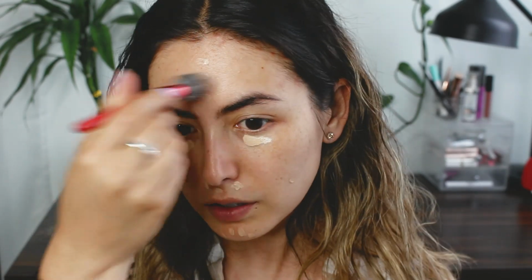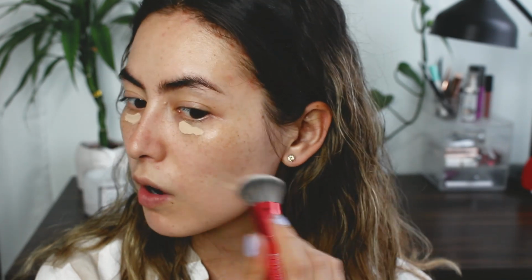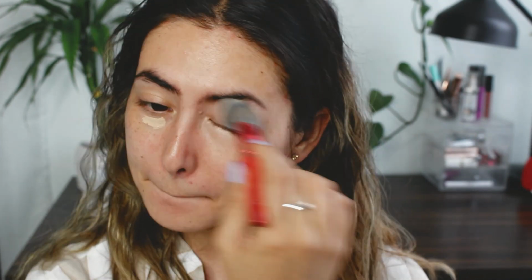At my office, people don't really wear makeup. I feel like I'm one of the few people that wears makeup to work. I work in an office, so this is geared towards office makeup, so neutral, nothing too colorful. And I always feel a little strange being the one person who puts on makeup every day. I don't know if that's gonna change now that I've been working from home so often. I don't even know if I wanna go back to wearing makeup every single day, you know?